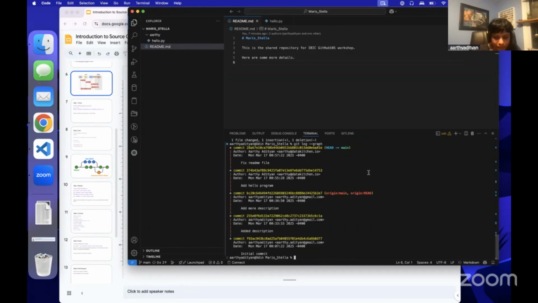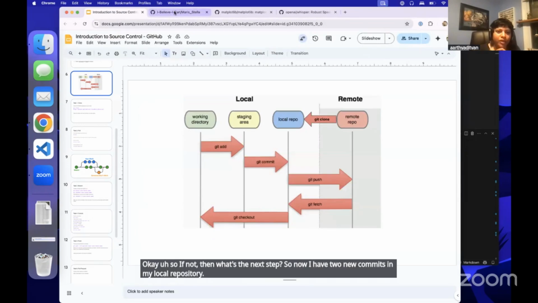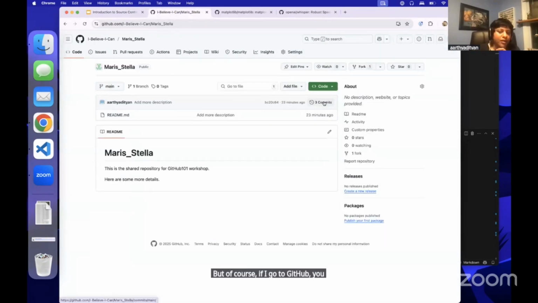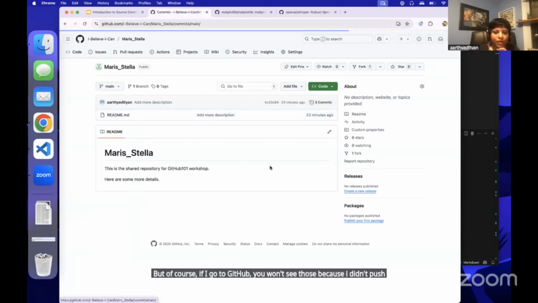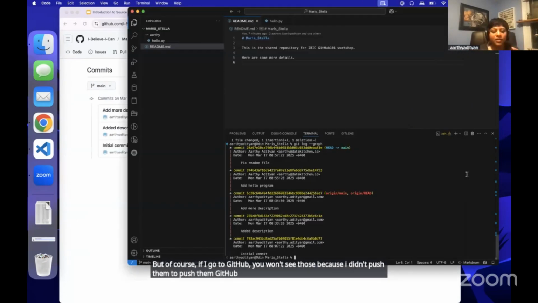I can commit it. I can add another commit that just includes this change to the README file. So again, that adds another commit. If I look at the commit log again, you will see it now has add hello program. Remember, that only had the new file, and then it has another commit called fix README, and that only has this change.